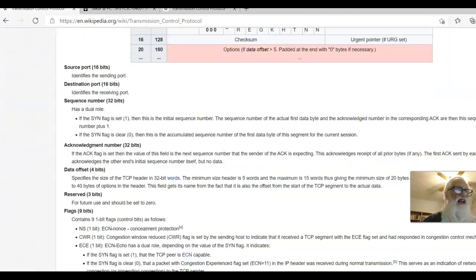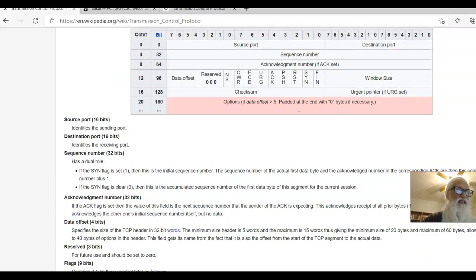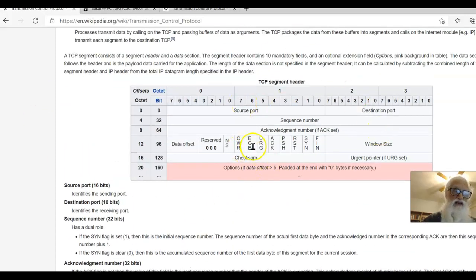Now, this is a header. This is the header that the TCP protocol puts on what the application gives it to send across. The application sends a payload, and this is what goes on top of that payload.